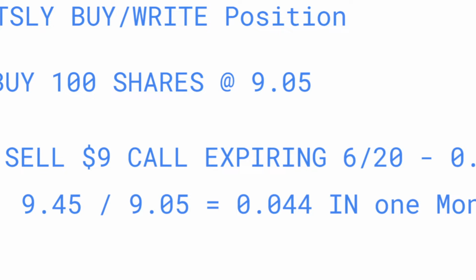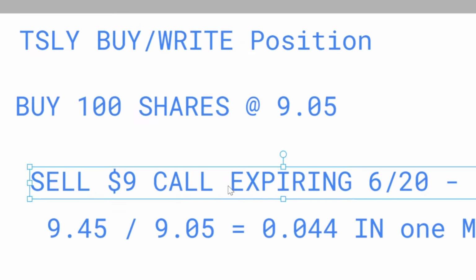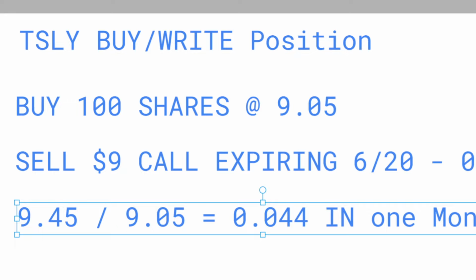So this is a position I opened up on this YieldMax fund. Obviously, like I originally talked about, the options volume is not the greatest for these types of funds. Definitely, if you look at other funds like SPY, QQQ, individual stocks, Tesla, NVIDIA, and so forth, there's a lot more opportunities there. There's weekly contracts. SPY, QQQ, IWM have multiple option expirations per week. So there's tons of different opportunities out there, but this is just illustrating a buy right position, right?